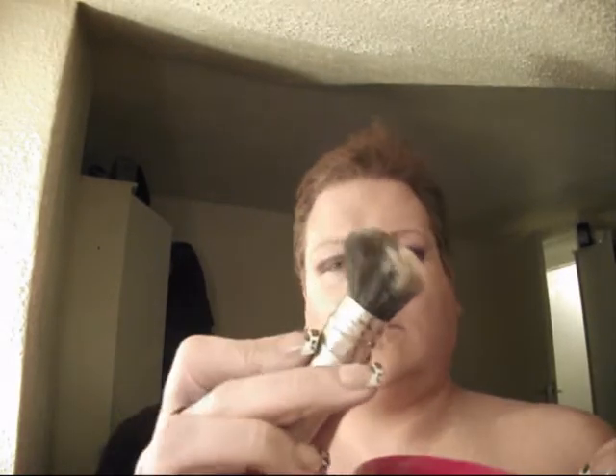Using the retractable blusher brush, just applying the blusher. Put a little bit on each side of the nose to narrow it down. Even though it's a 10-minute challenge I've still got to work on the same principles - I still have to feminize a masculine face. Using the corner of the retractable brush with the Leichner stage makeup blending powder, which is more of a skin tone, patting it into place with a finger.